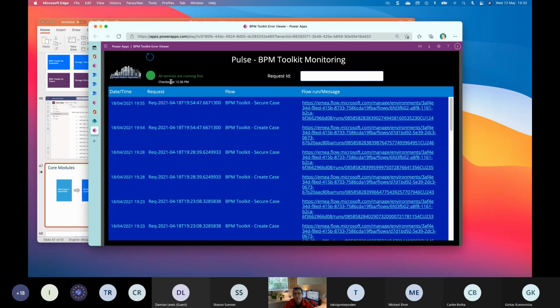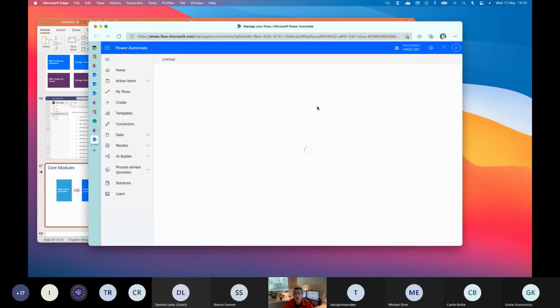And self-monitoring. So for example here, for this business request, because we can trace the business request, we can see the impact of an error on the business. This flow failed. So we can see that here in this monitoring tool. By the way, the name of this monitoring tool is Pulse. So as a support, I can click on this link and go directly to the code. I can see exactly what went wrong.